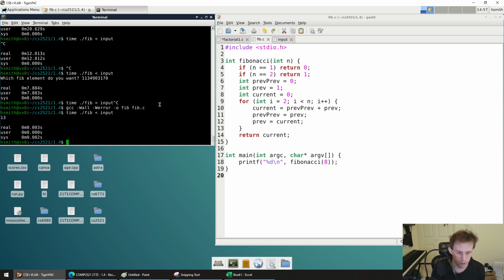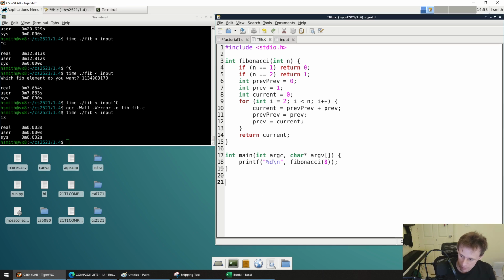The nature of recursion is that it's a function that calls a function, and they just ripple out in that direction. The reason our factorial one was pretty quick was because it was kind of a linear thing, right? You're just going bam, bam, bam, bam, bam, like that. Whereas in the case of Fibonacci, every single function calls 2 more, and then each of those calls 2 more, and then each of those calls 2 more, which effectively means it's like 2 to the power of n. The first one calls 2, which calls 4, which calls 8, which calls 16, which calls 32, etc.